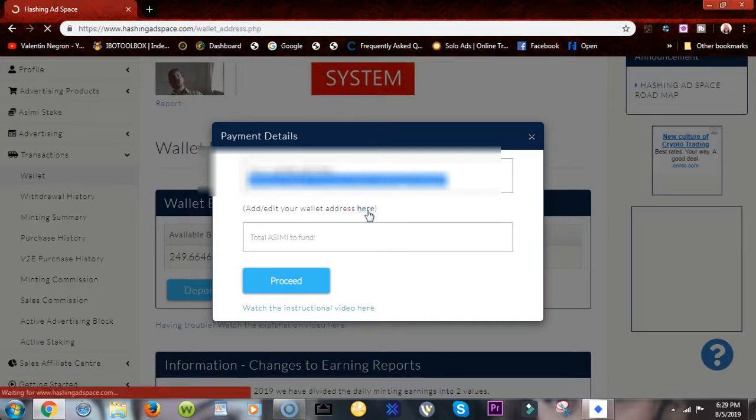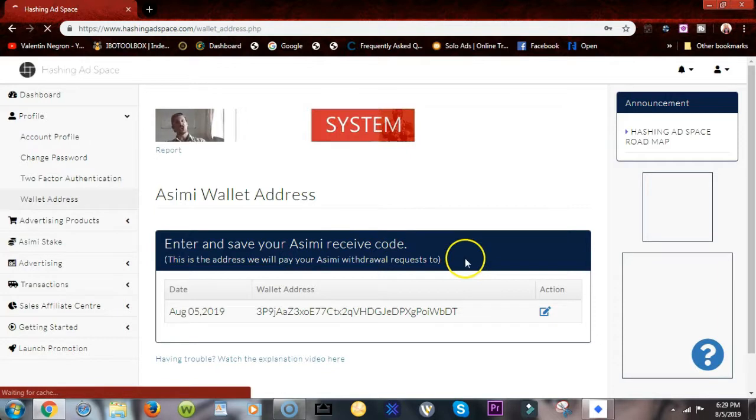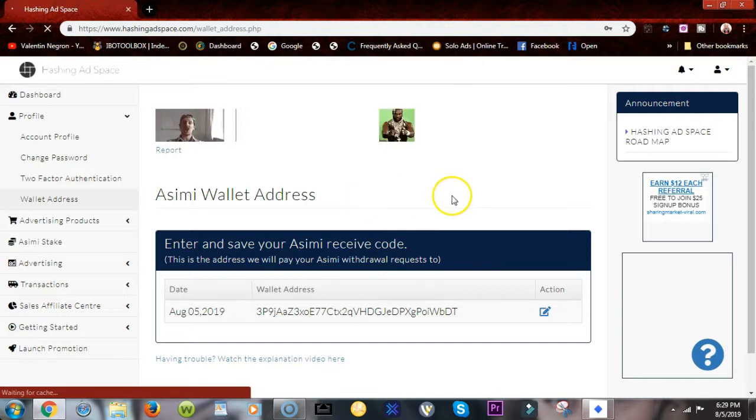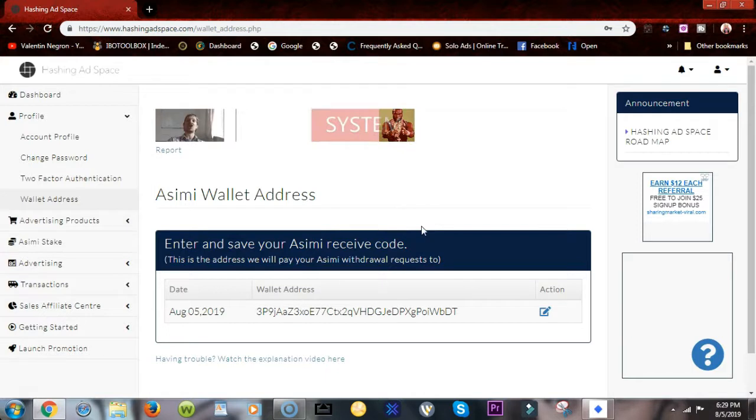You click here, and it'll take you to this page. I already have my wallet added here, but you won't. It's going to ask you for your wallet address on the top, and for a code on the bottom. A lot of people were having trouble with this code because it looked like a Google Authenticator code was needed, and it's not. You don't need Google Authenticator. You need the 6-digit PIN that you set up when you registered.